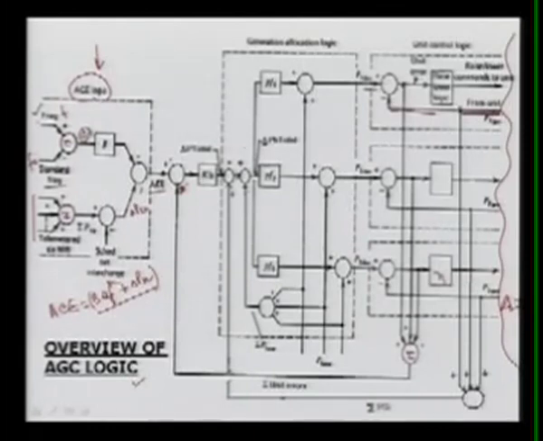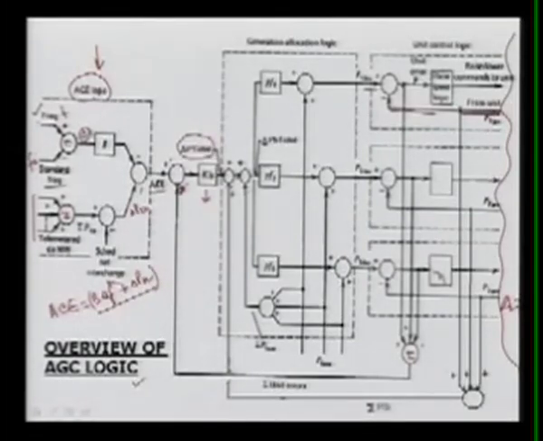So that will be added again because we want more generation. So here the K we have taken positive, then it is your negative. If you are taking K negative, then it will be negative, and this will be your positive, and then we have to take care. So now we are integrating, you are using an integrator, that is a reset controller, and finally here that is your change in the P total we require here.